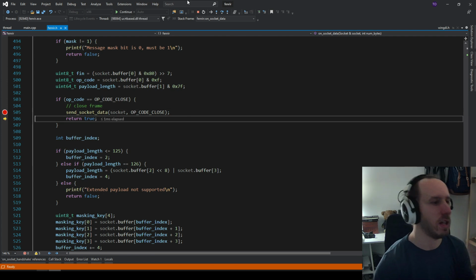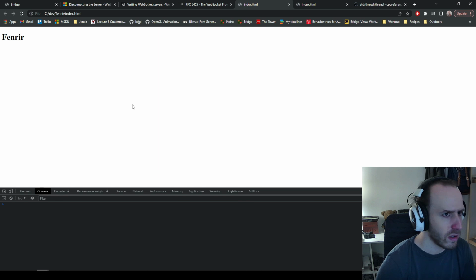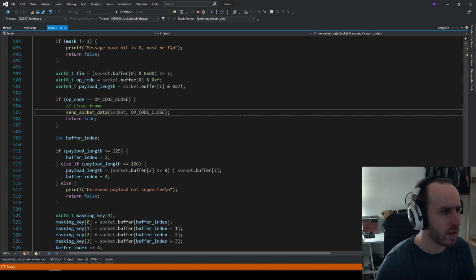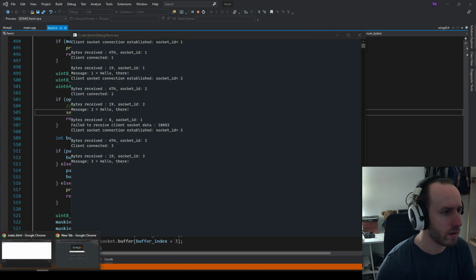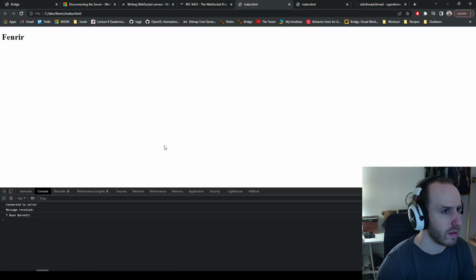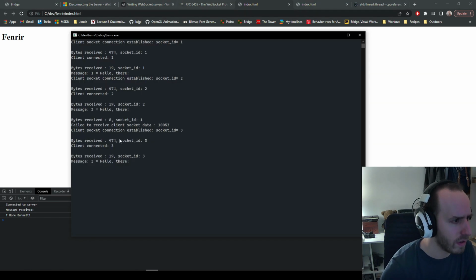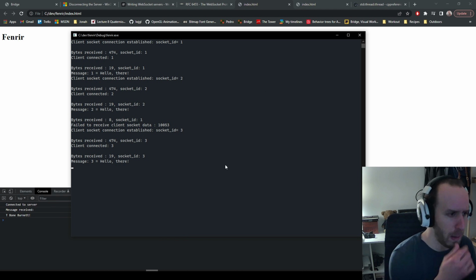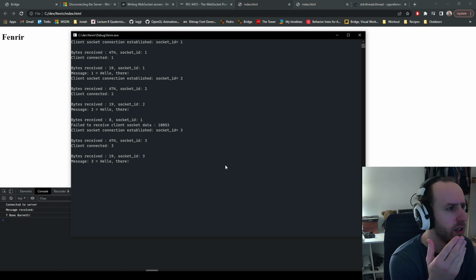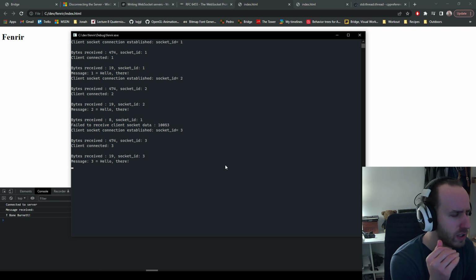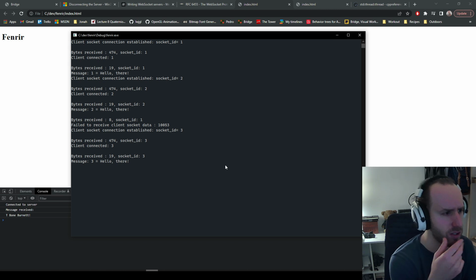We should then send a close frame back, which it does. I guess it doesn't really do anything at this point. So one connected, two connected, and then one we received 8 bytes, which was telling us that it's disconnecting, right?